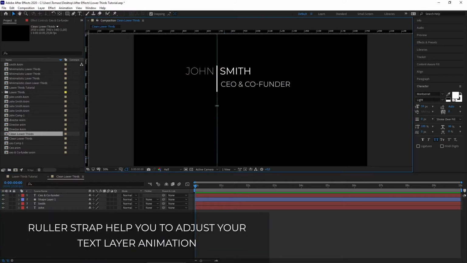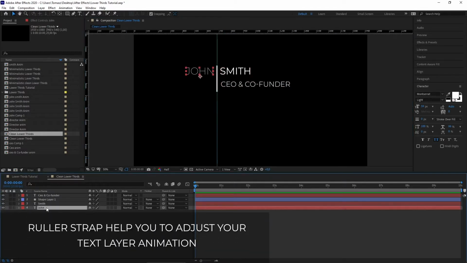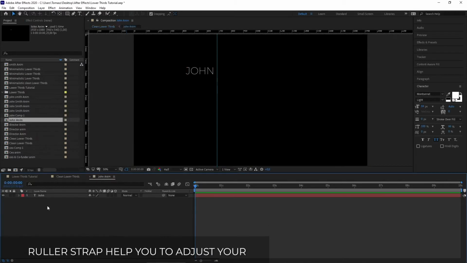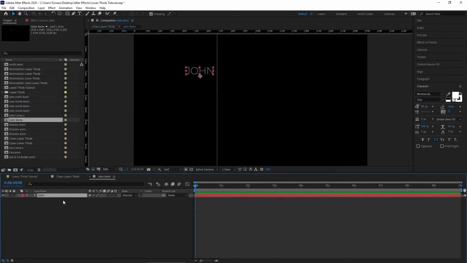So I set the ruler strap, which helped me to adjust my text layer animation. As you can see, if I pre-compose the John layer, the ruler strap is still here. Press P for the position and start to animate our layer.